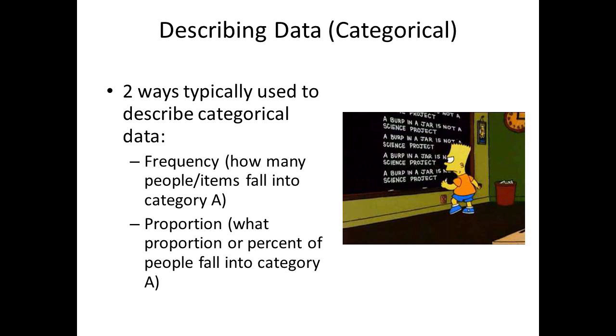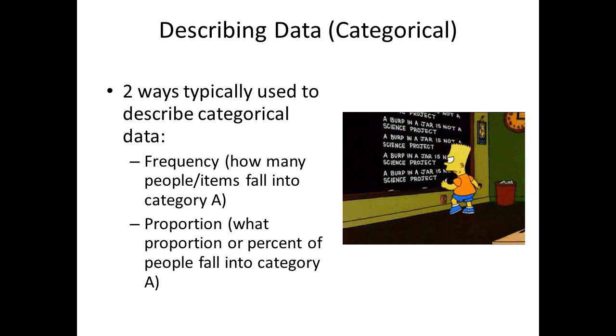So when we have categorical data, whether it's nominal or ordinal, there are typically 2 big ways to describe it. Frequency is how many people fall into each category. So it's a straight count. Say you have a split class and there's 15 grade 3s and 12 grade 4s. That's a frequency. It's the number of people in each category. Proportion is what percentage or proportion of people are in each category. So in that same classroom, we'd have 56% of the class is grade 3 and 44% of the class is grade 4. So that's saying out of all the available options, out of all the students, what proportion belongs to each group.